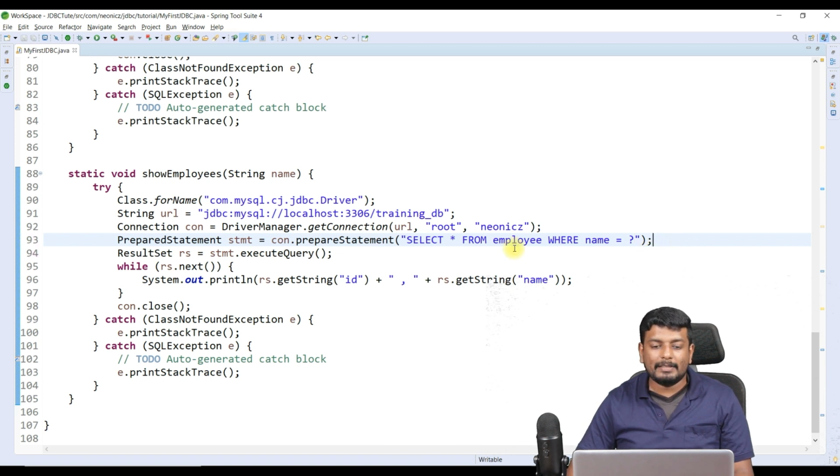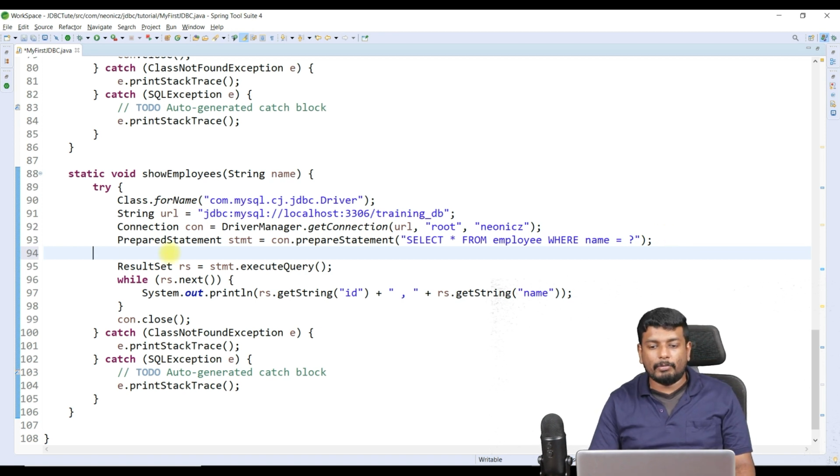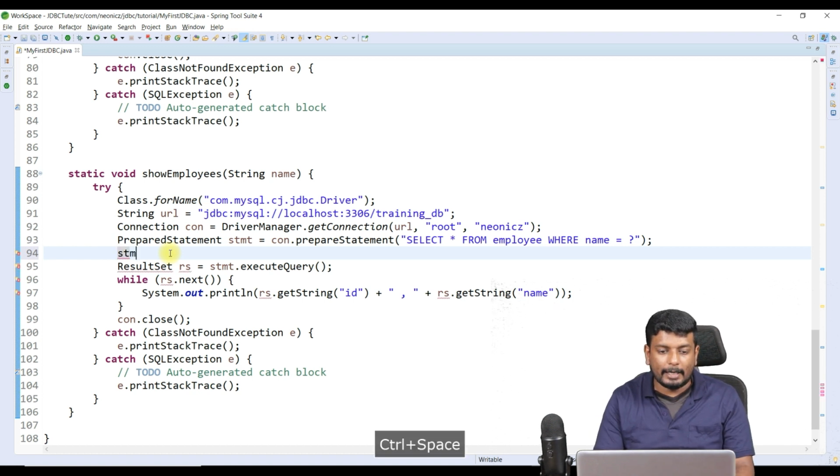Now your statement is created without any parameter. When you run the statement, you will actually append the parameter. Now we have set the SQL query as part of the prepared statement, and we need to set the parameter at the time of running the query.